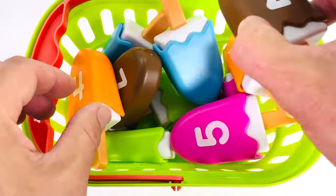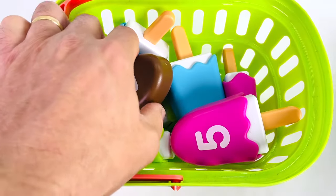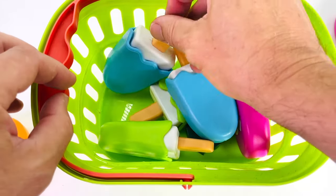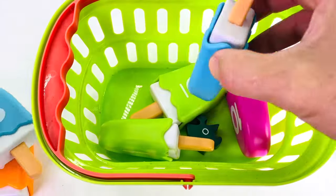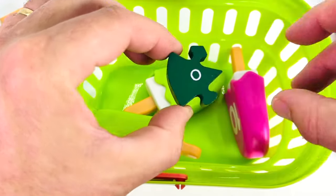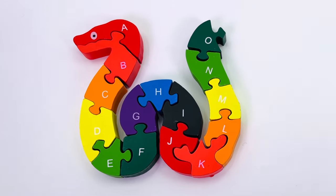There are lots of different coloured ice cream popsicles. There's an orange one, another orange one, a brown one, a pink one, a blue one, number three, and another blue one. And I can see a letter. It's the letter O. O goes after the letter N.